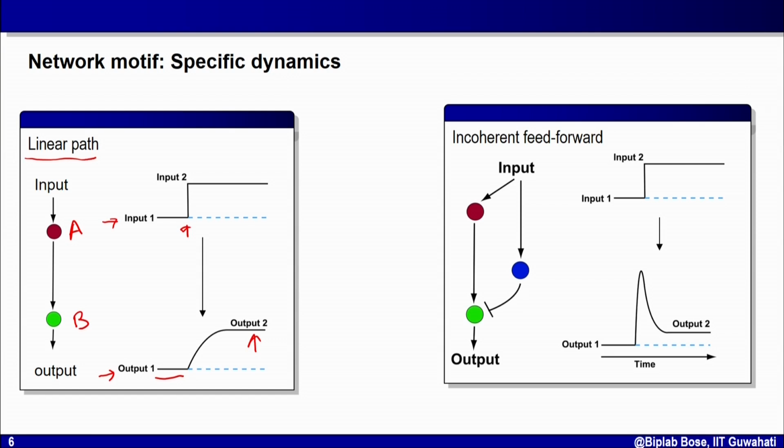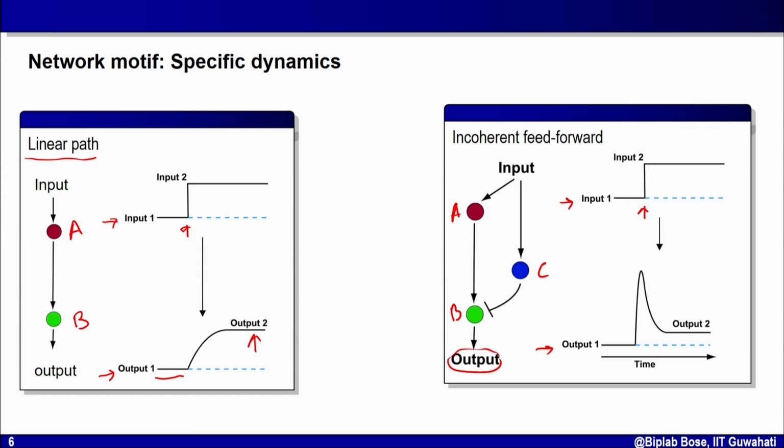Now let us look into the dynamic property that an incoherent feed forward will have. That doesn't mean that all incoherent feed forwards will have the type of dynamics that I will show here, but under certain constraints, it can have this type of behavior that I will discuss. So let us look into the incoherent feed forward. I have an input which activates A, that activates B. The same input activates C also. This is the feed forward path, but C inhibits B, and I get an output. Again, if I have kept the input at input 1, a lower value, suppose I get an output 1. Now all of a sudden, if you increase the input to input 2, what will happen?